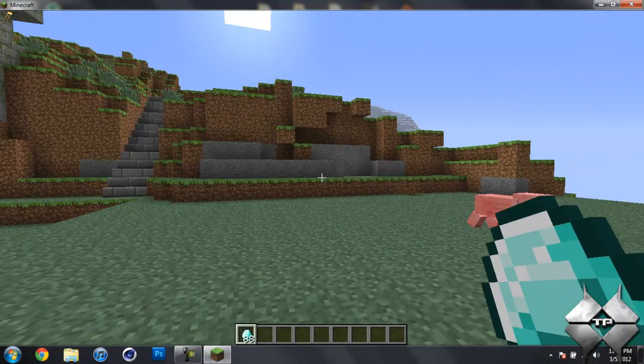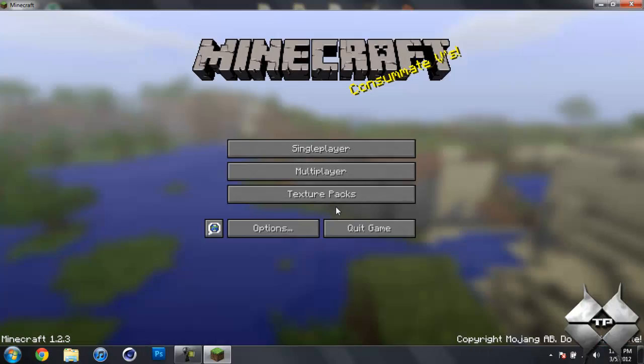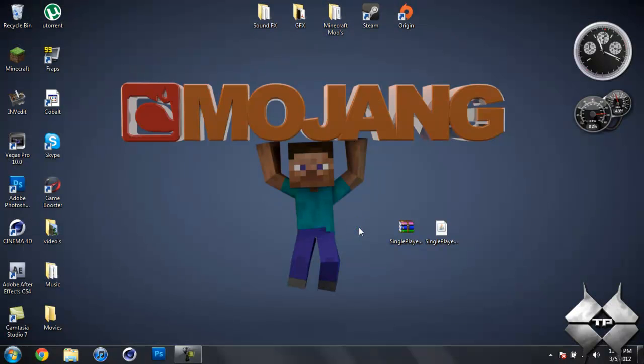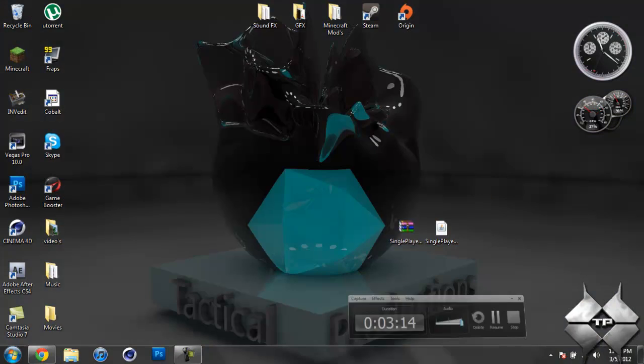So that is pretty much Single Player Commands. There are a lot of commands that this adds to Minecraft. It's like having over 100 mods in one. So I now need to clear out my Minecraft jar. After I do that, I'll be back and I'll show you how to install this mod.